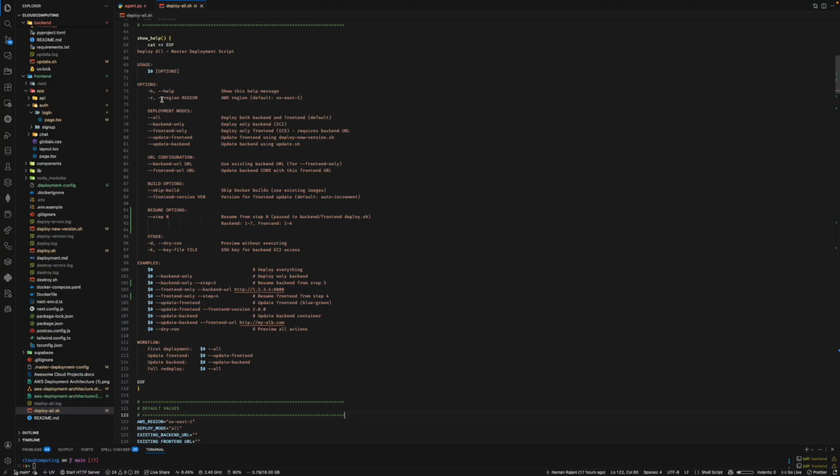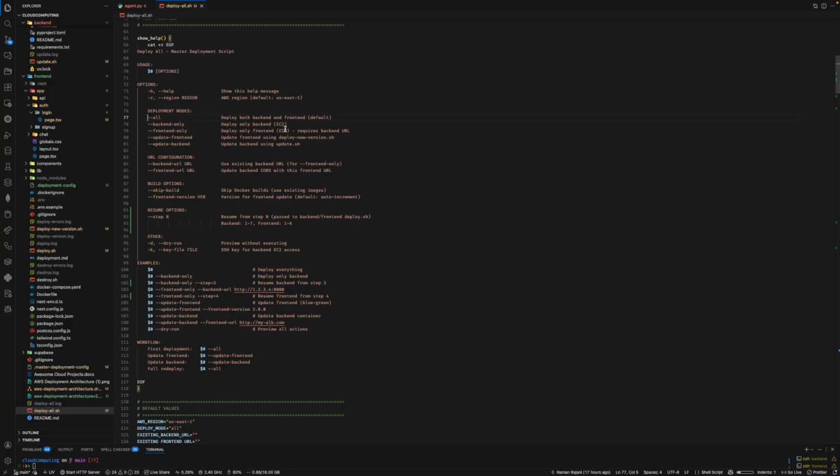If you select all, it will deploy the backend first and then the front end with the URL of the backend. I need to update the environment in the front end for doing REST requests on my backend API.